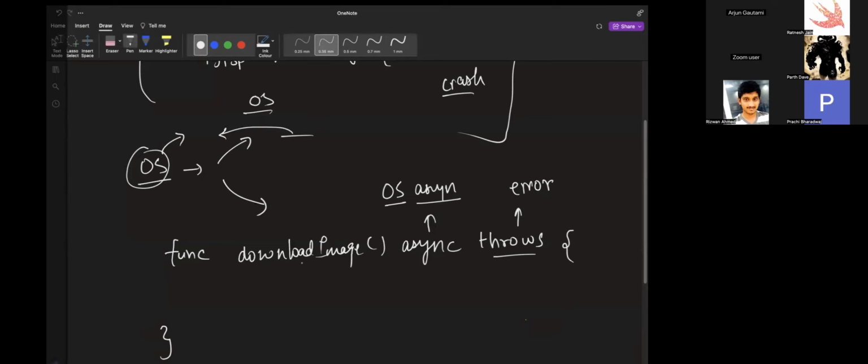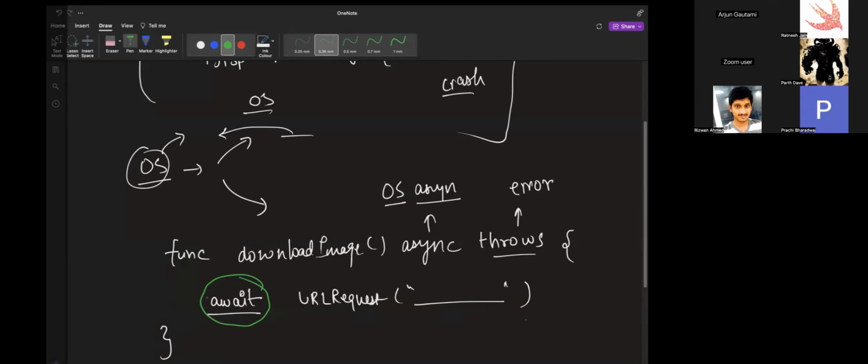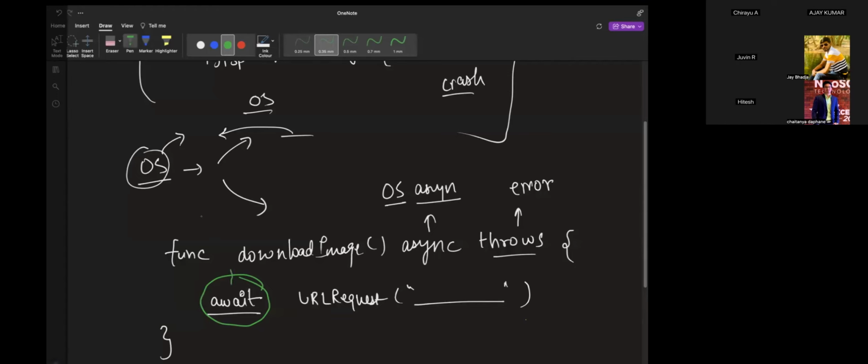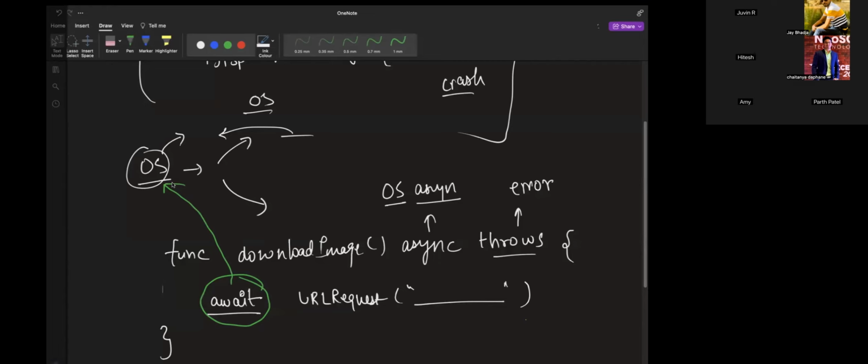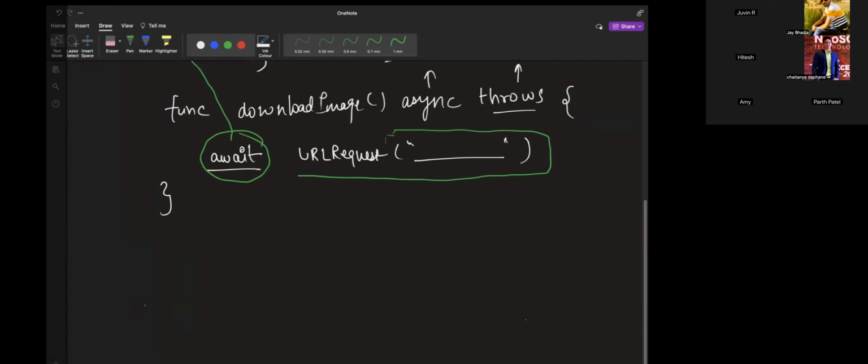Whenever we want the actual function, let's say I am calling the API. I have my URL request, where I create my entire URL request and make my API call. Here I would write await. This is the main skeleton of this entire concept. This await makes sure things are taken care of by the operating system. The operating system will allocate me a thread that goes to the background and does all the work requested here, and then we come back.